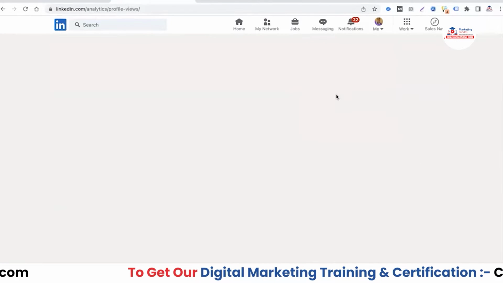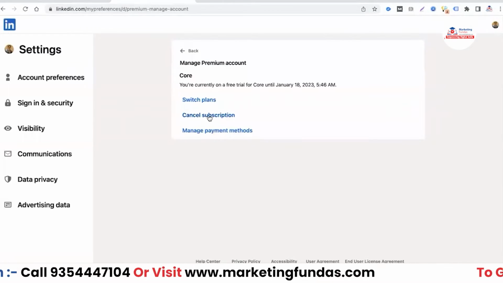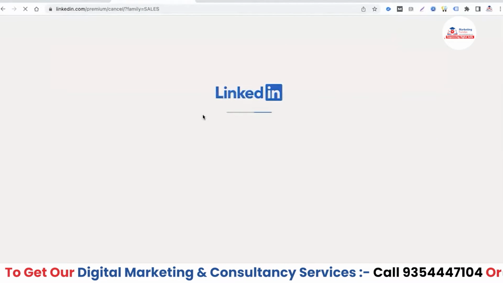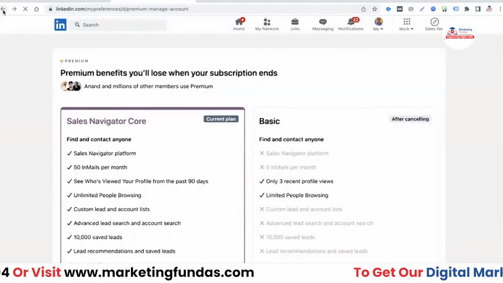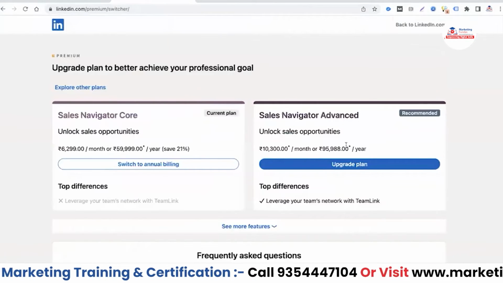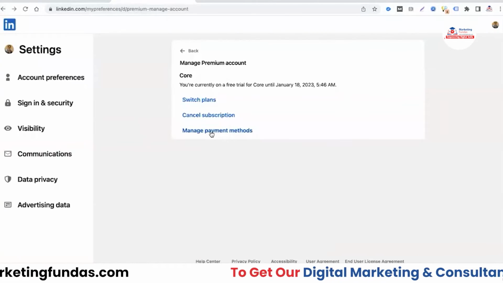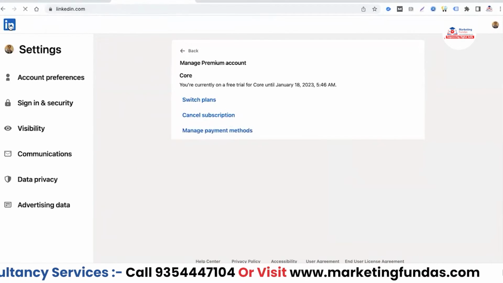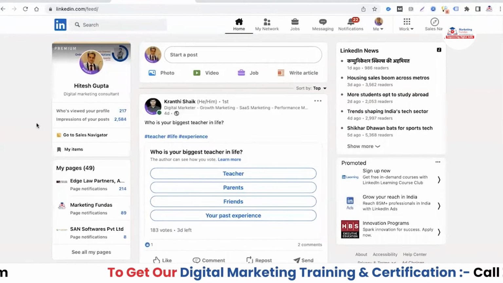Let me click on premium features as well. Let me click on manage subscriptions. So here you can directly cancel the subscription after checking out the trial period. If you are not liking the premium features, you can totally cancel the subscription, right? So you don't need to worry that money will be deducted from your card, you can cancel directly from here. And LinkedIn also sends you a notification 7 days before your plan expires, so you have 7 days to cancel the plan, right? So I hope you got the point.